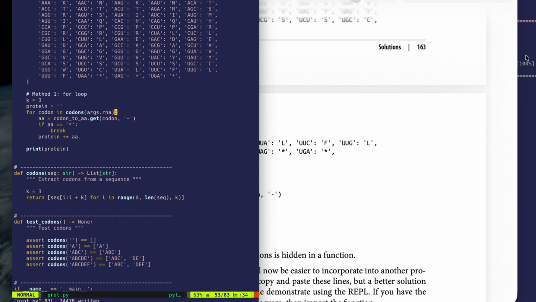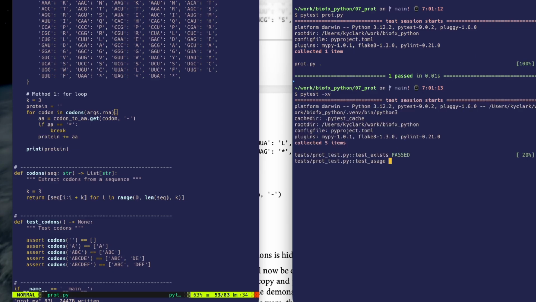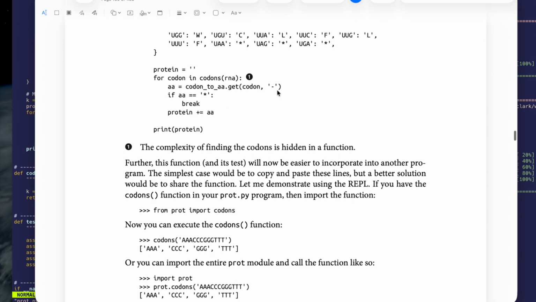There's still quite a bit of stuff going on there, but if I run pytest -xv, I should still pass all my tests. So I can see from a function standpoint, from a unit standpoint, that this function works. And now I can see from an integration standpoint that when I put my function into my program, it works. And that is the idea. This is one of the ideas I'm trying to drive home with this book, is that we can decompose a large problem into small problems that we can solve and think about, and then we can compose them together into larger programs that work reliably.